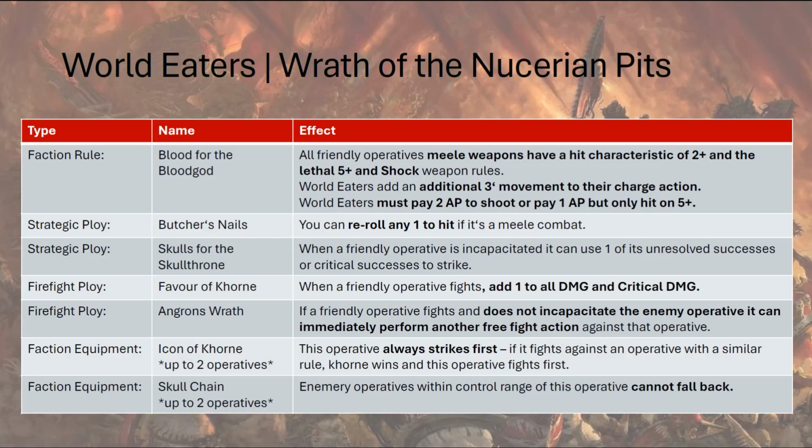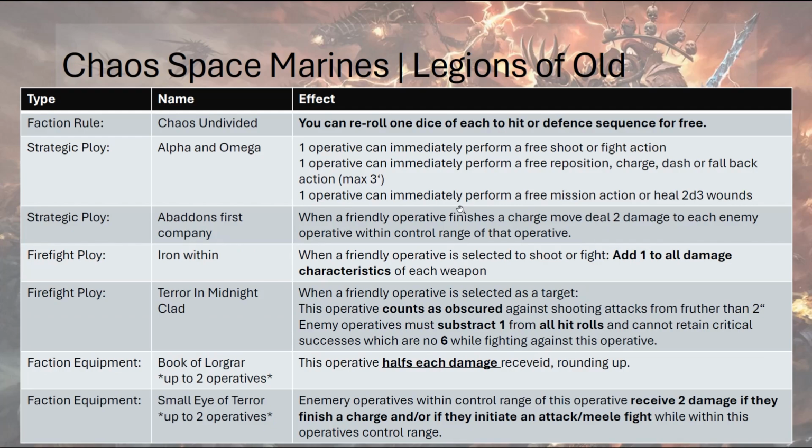Or if you don't incapacitate an enemy while fighting first, you can immediately perform a free fight action against that operative. Icon of Khorne always strikes first. If it fights against an operative with a similar rule, Khorne wins and this operative fights first. So that's about it. Skull Chain is enemy operatives within control range of this operative cannot fall back, up to 2 operatives.